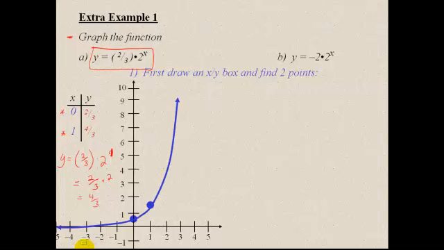And when I connect those, I see my graph, and I'm connecting it with a line that gets bigger and bigger and bigger. So I'm just following this exponential curve. And I know that my asymptote, remember my asymptote is y is equal to 0. So let's draw that in as a dotted line. My x-axis is my asymptote. So that means that this function gets closer and closer and closer to the axis. It looks like it touches here, but it actually never touches. It just gets closer and closer. So this is my graph.